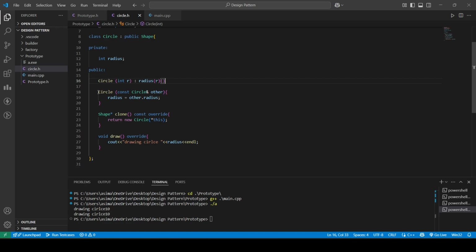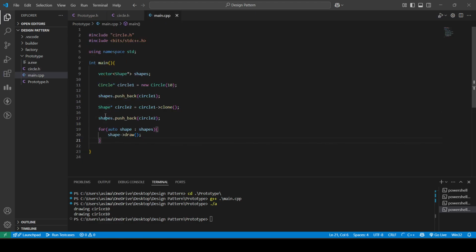And second is Circle, where we're taking an argument as an object, and this will try to make a new object of my current class by passing the other's radius to my current radius. And since this is returning an object, that's how we are returning the clone, a new object, from the clone method.